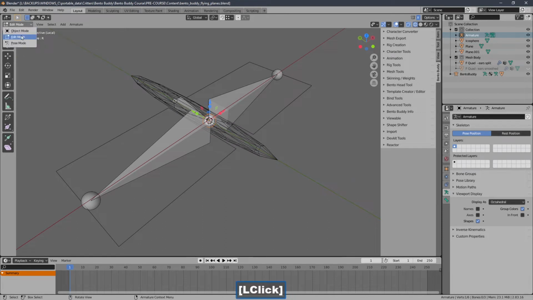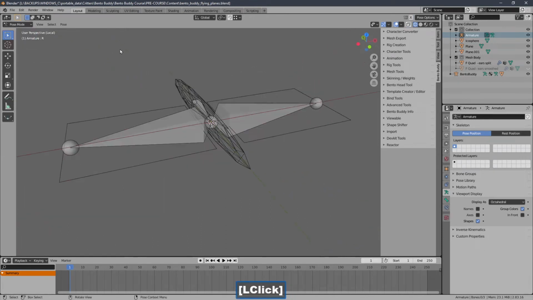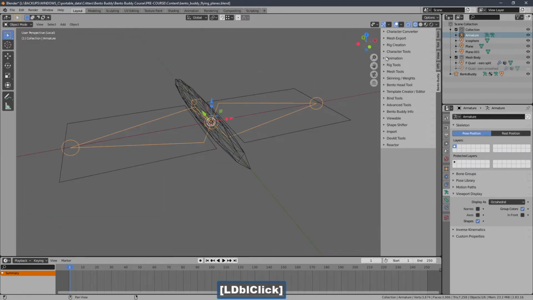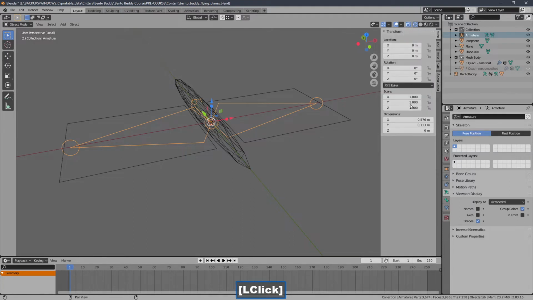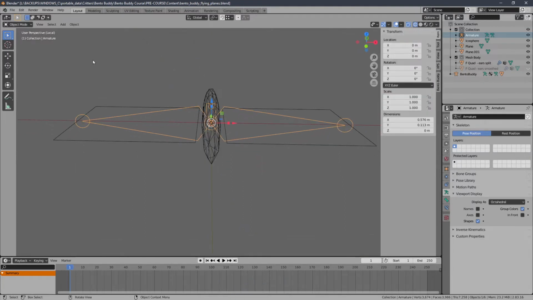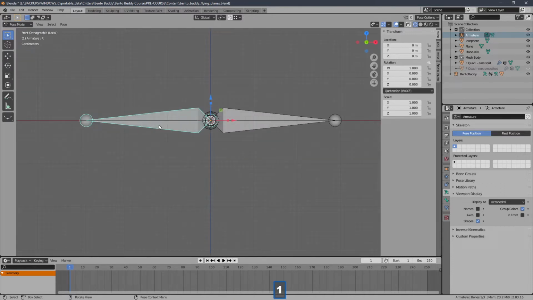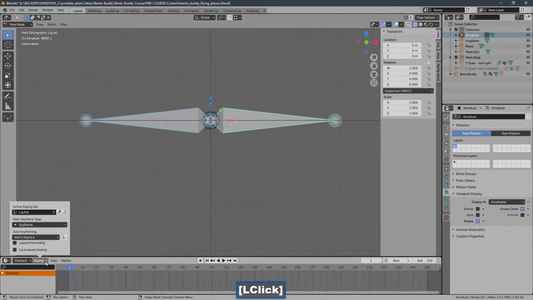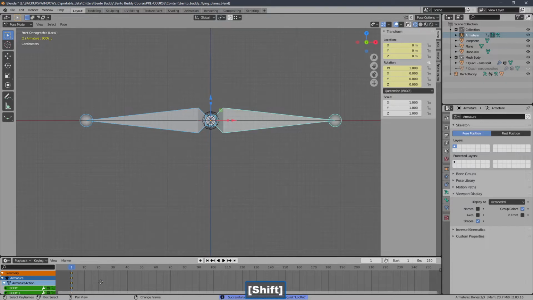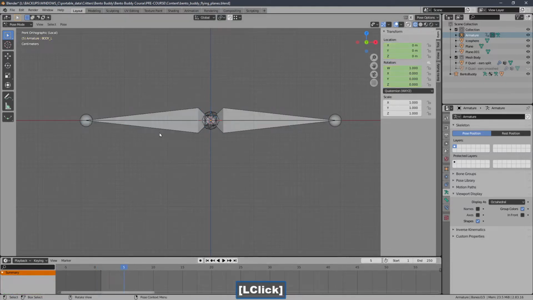I'm just going to go into pose mode, and I'm going to make sure, no, object mode. I'm going to make sure that my body isn't transformed, and it looks fine. And I'll go into pose mode, and I'll give it a little animation. So front view, I'm going to select all of the bones and do a lock run. And then I think maybe every 5 frames I'll have a flap.